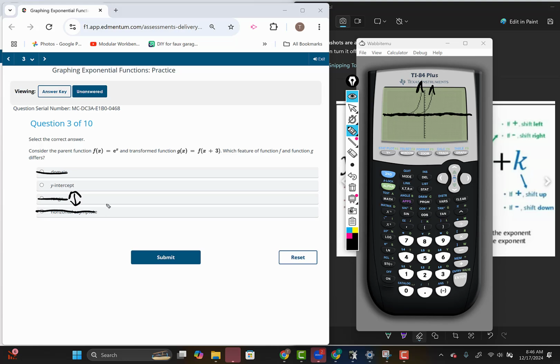It's the y-intercept that's different. And we can see clearly the y-intercept for this graph is right here. Doesn't really matter what point it is. It looks like it's somewhere right around 1. In fact, it is 1. This other y-intercept, we can't even see it, but we can tell it's going to be way up here. So these graphs are intersecting the y-axis at a different point, so that's where they differ.